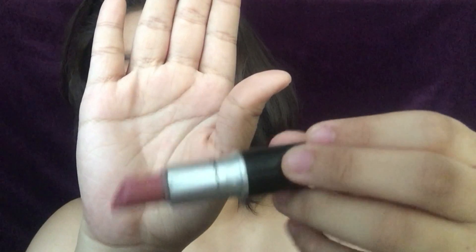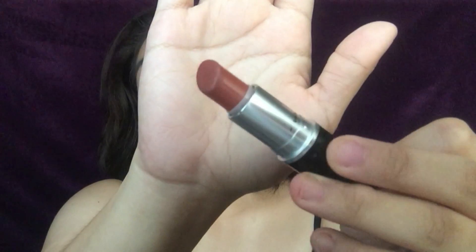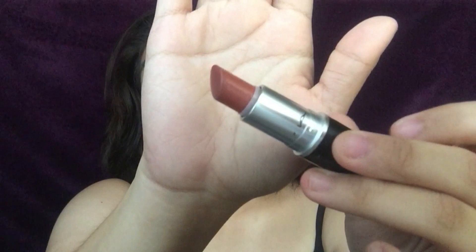The next shade is one of my absolute favorites, not just within my MAC collection but among all the lipsticks I own. This one is Brave and it is a satin finish. I love the satin finish lipsticks — they're probably my favorite finish that MAC does. It's like a mix of matte and cream: comfortable, it stays put, but it has this beautiful sheen. This was the first MAC lipstick that I ever bought and I've gone through an entire tube of it. This one I'm holding up is actually a repurchase. This is my perfect my-lips-but-better pinky nude.